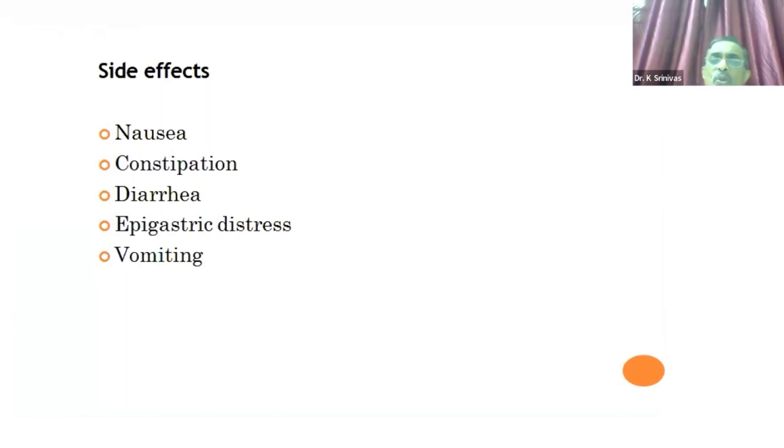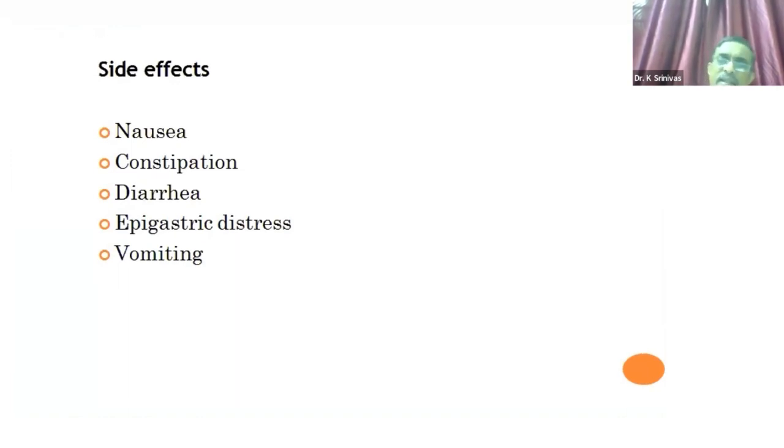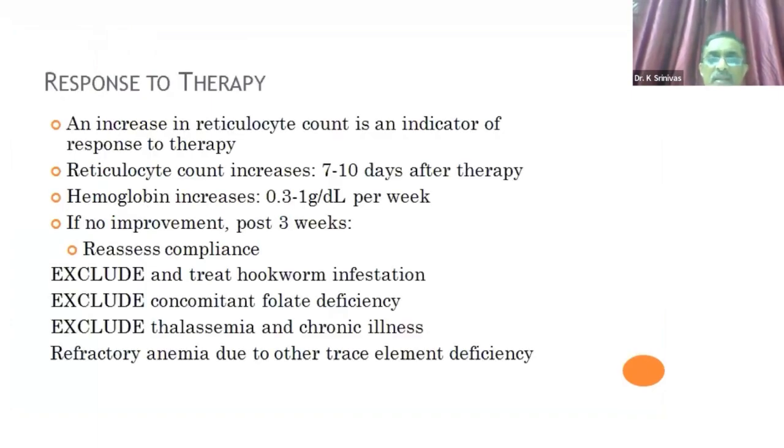And the best way to know whether she is taking the tablet or not is to ask her what is the color of her stools. Women taking iron will pass dark colored stools. Don't tell them that you will pass dark colored stools. Just send them. They themselves might come and say, I am passing dark colored stools, which confirms that they are taking something available free. We are worried whether they will consume it or not, right?